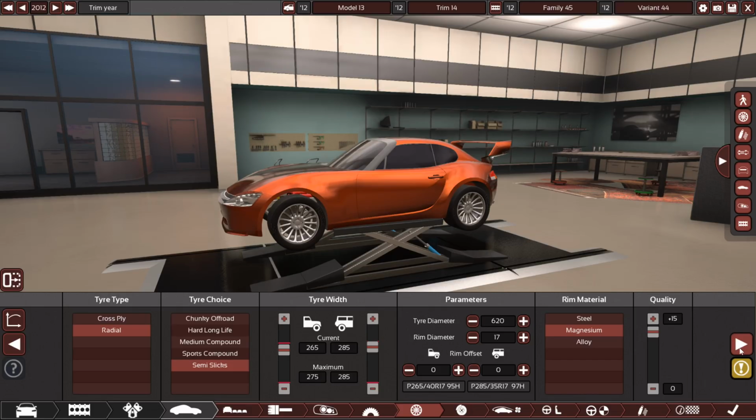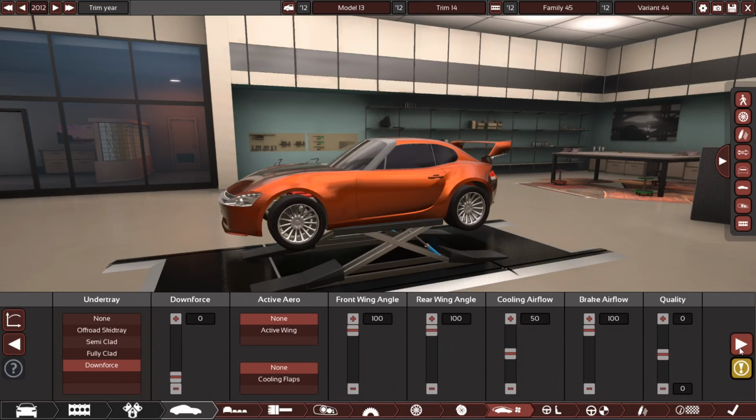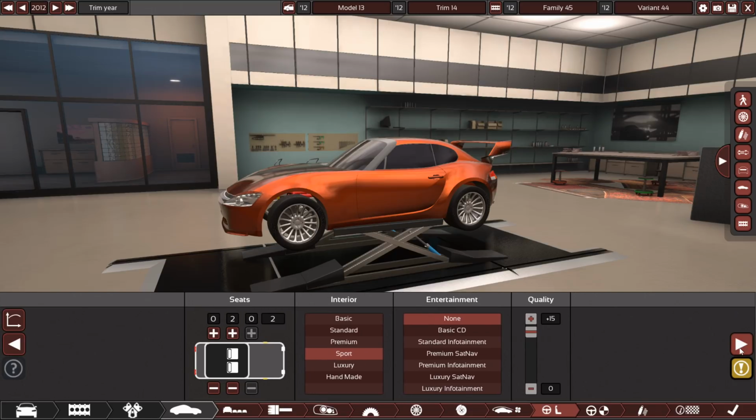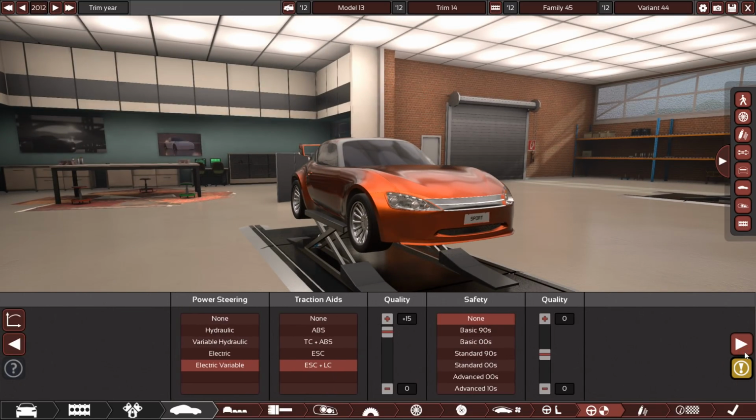It's on semi-slick tyres, magnesium wheels, big old brakes to try and get the car slowed down. Braking is important, but we aren't going to be going massively fast. Again, we're not going to be slowing the car down from 200 miles an hour. So, yeah, it's very much up to you guys to decide what sort of approach you are going to take.